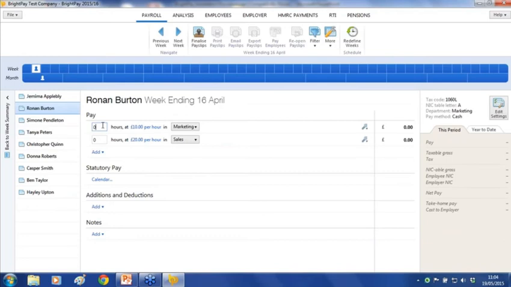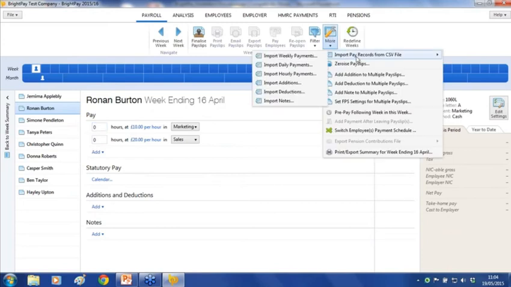What can also be done, if you don't want to manually be completing the payslips, is bring in pay items from a CSV file, especially if you use a time import, like a clocking in system, and you have your hours and amounts elsewhere. This is facilitated again under the More heading, and the import pay records from CSV file option.